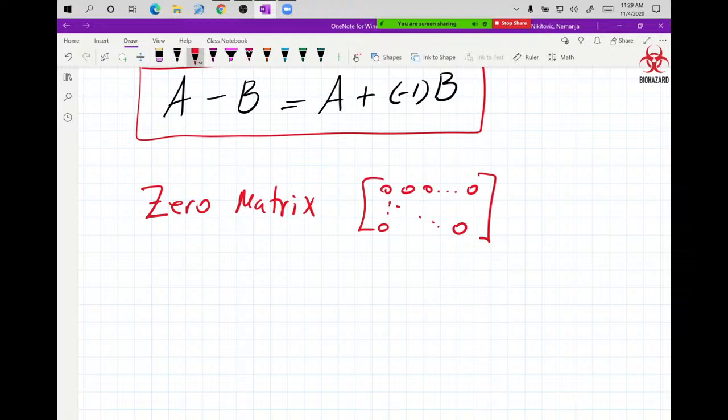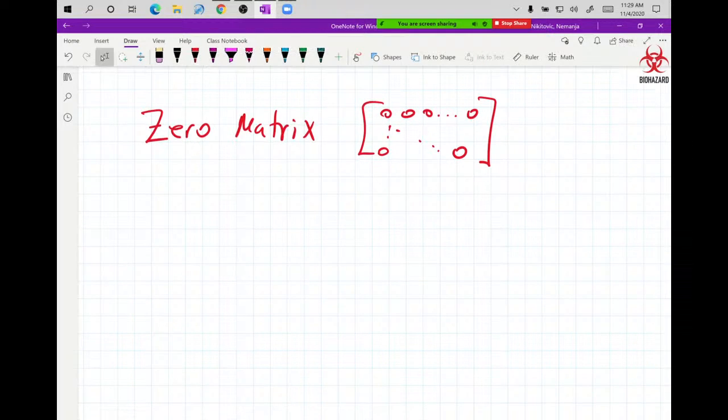Then you can add the two matrices. 0 plus 7 is 7. You can subtract the two matrices. 0 minus 7 is negative 7. And so on, you can do all of these things. But if the matrices become larger, to have a zero matrix, you must have 0 in every entry of that matrix. You can still add it. You can still, we'll see later, multiply by it and get 0 on the other end as well. But we'll deal with that when we get there. So the zero matrix is there.